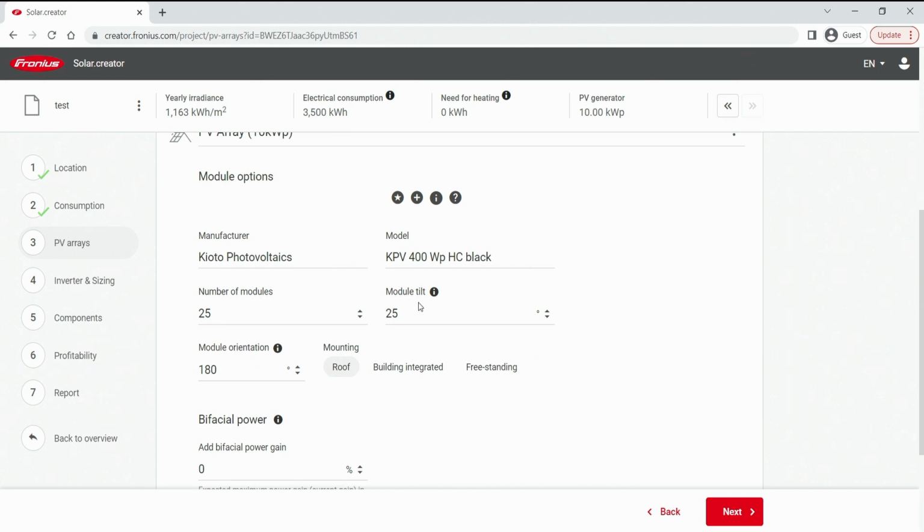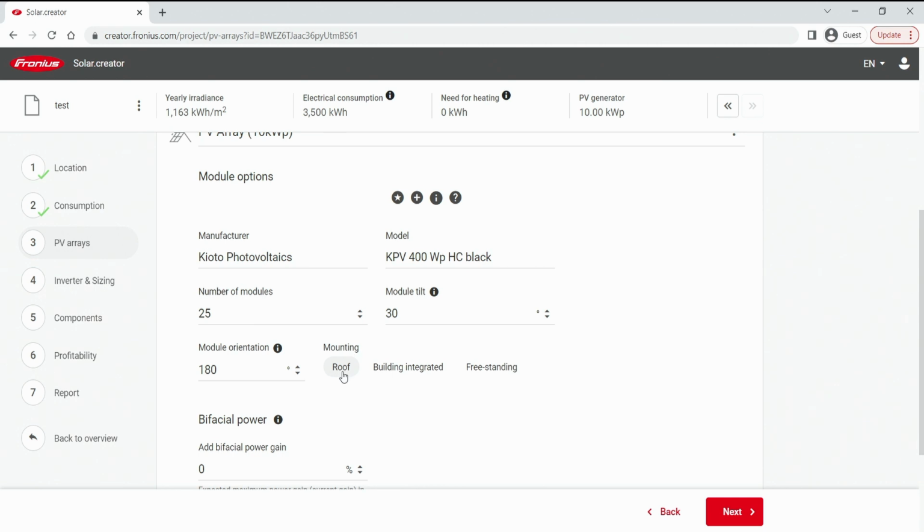Right next to it is the question, what's the module tilt? If we hover above the information button, we can read this means the roof angle, or at least the module angle. So if you install on the roof, it automatically is the roof angle. So let's say we have now a 30 degree roof. And the next question is, what's the module orientation? Is it an east, south, or west orientation, or can be even a north orientation or a slight north inclination? And let's say, okay, in our scenario here, we talk about 180 degree, so a south orientation.